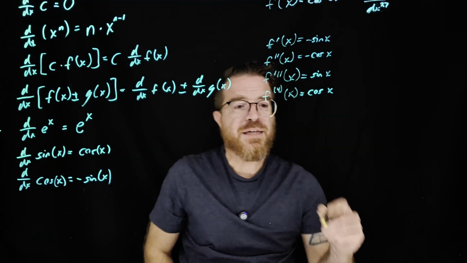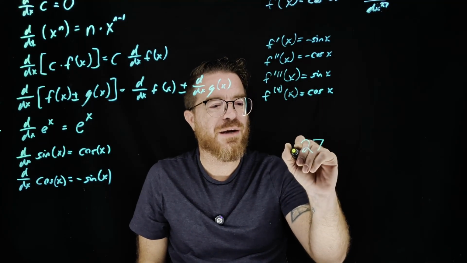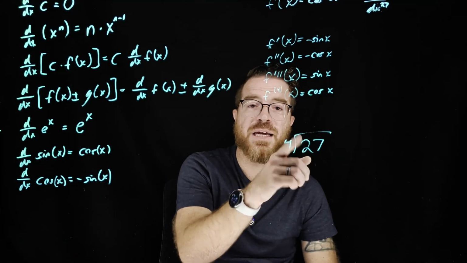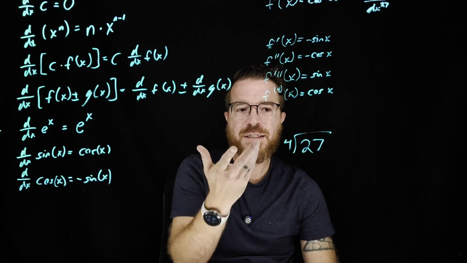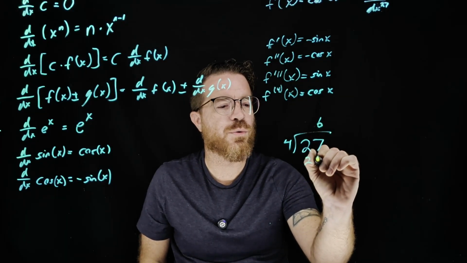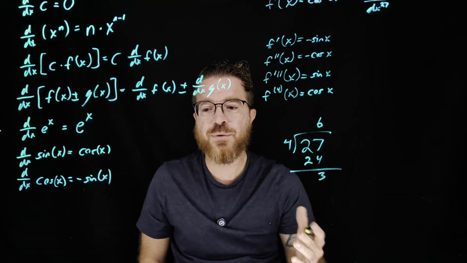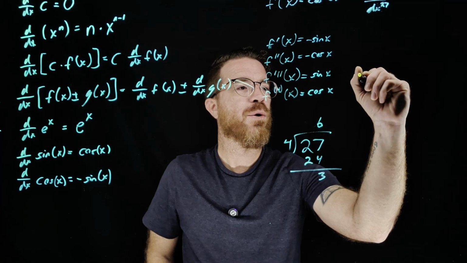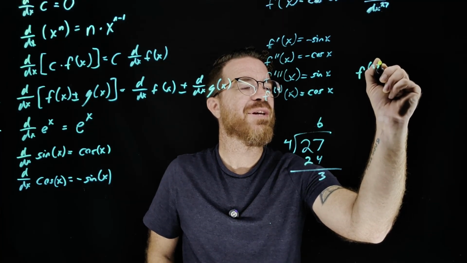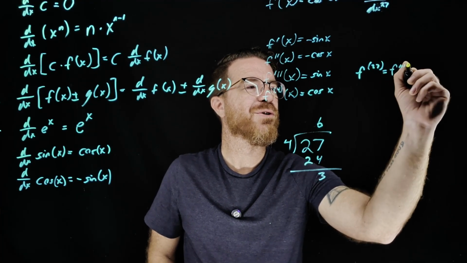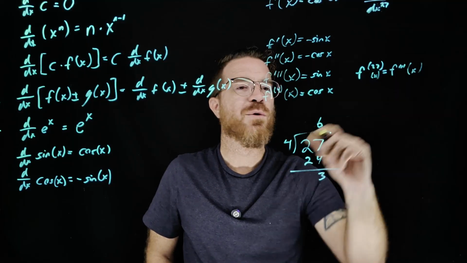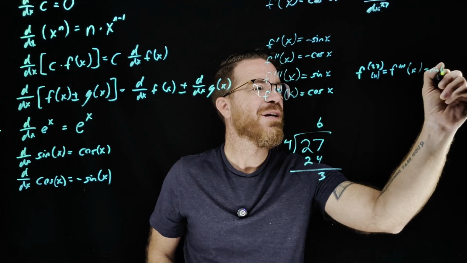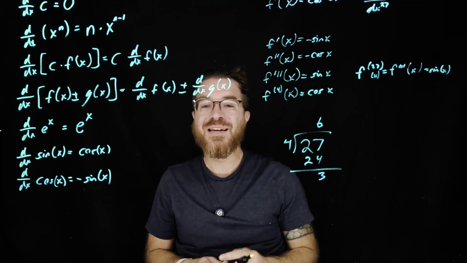So if we were to repeat this, we basically are going to say, okay, well, if we want to take 27 and we want to figure out how many times we can divide this by 4, so we're going to look at how many times 4 can go into 27, which is going to be 6. So 6 times 4 is going to be 24, which would give us a remainder of 3, meaning that it is going to be equivalent to the third derivative. So f27 is equivalent to the third derivative of f of x, which in this case would be sine of x. So the 27th derivative of cosine x would be sine of x.